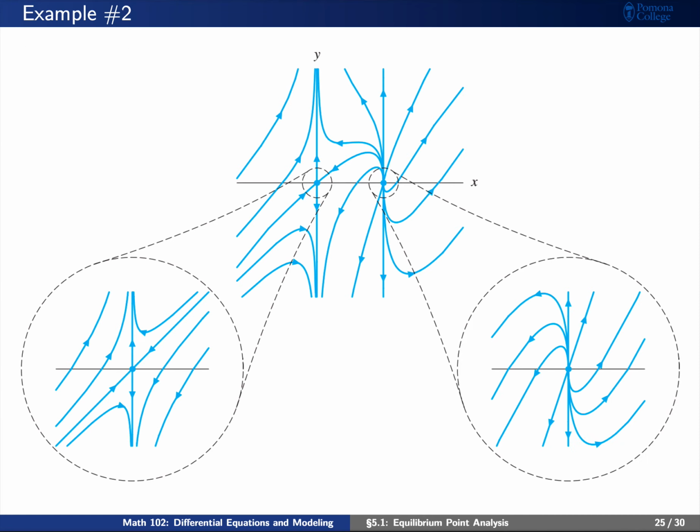Here you can see an explanation of the graph that we found earlier. Again, the one at the top is simply the phase diagram, which really comes from the slope field. But you can see that for the circle on the left, this is the close-up of the origin, y sub 1 equals (0, 0). We indeed do find a saddle. On the right, you can see the close-up of the point y sub 2 equals (1, 0). And here, indeed, you can see that we do find a source.